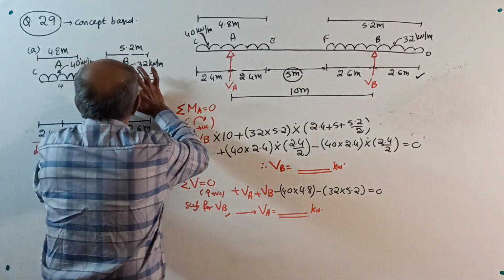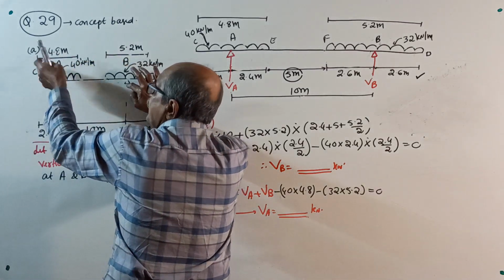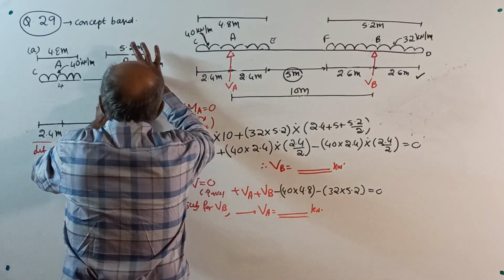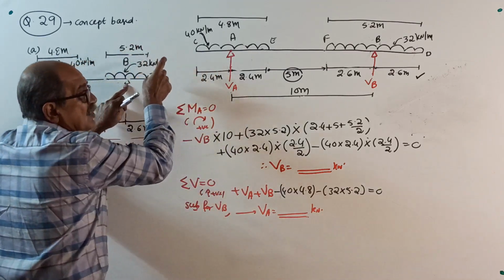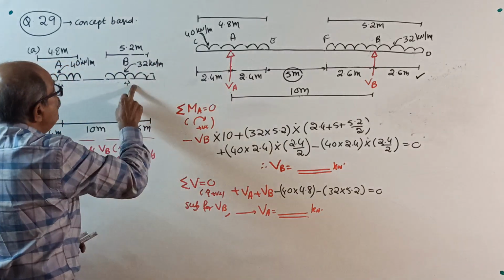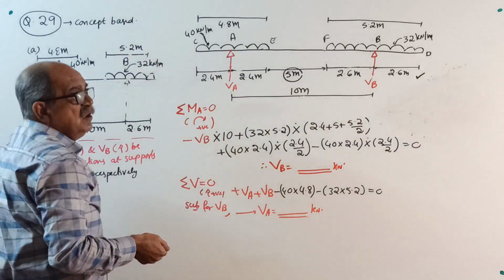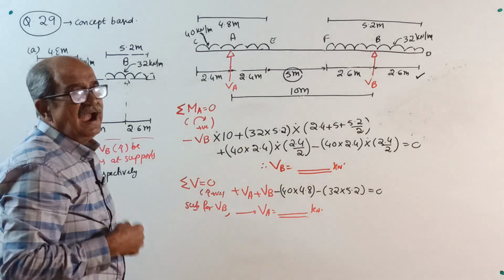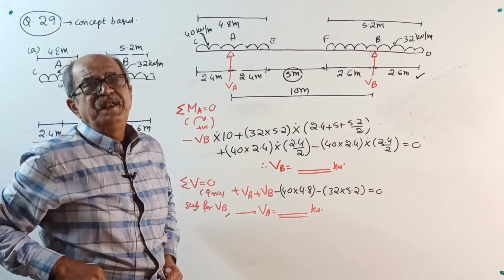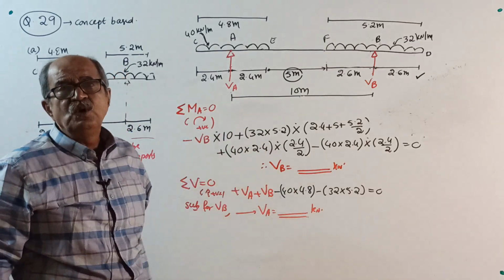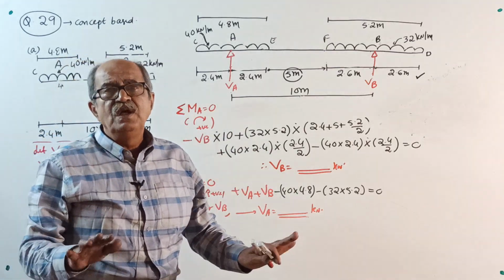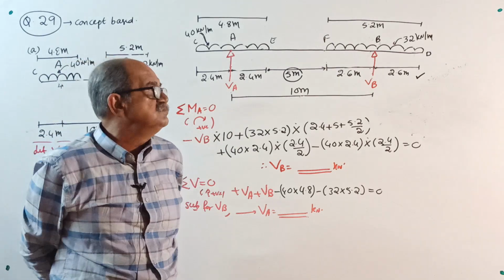And if you want moment about B, that load, there is no problem. This load, surrounding B, option 1, splitting. Option 2, find the total load and locate line of action and find moment. Now I will not repeat what I told, go through it 10 times. Okay, now I will dictate the question for you.